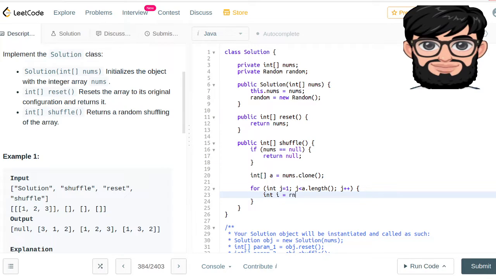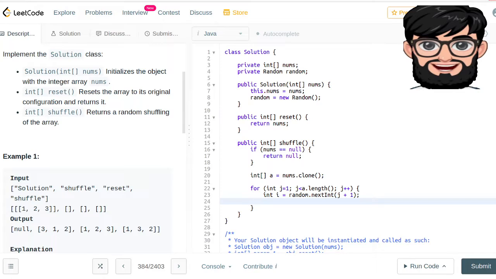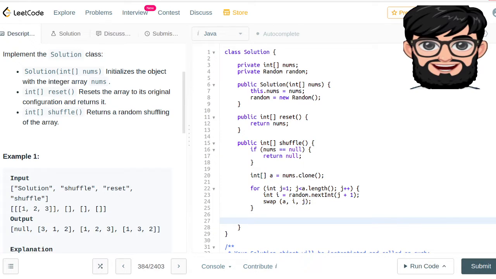So that random function is going to have random dot next int, and the maximum is going to be j plus 1. So it's going to give you a random index, and then we're going to be using a swap function, which is going to take an array, and then i and j to swap them, and once we come out of this loop, we can just return the a.